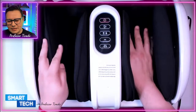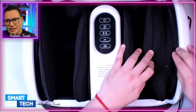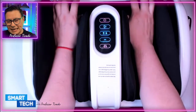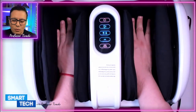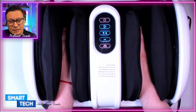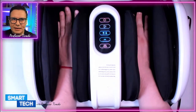So this particular cloud massage, what I like about it is the fact that you can customize the type of massaging that you want. Not only can you massage your feet, you can also massage your calves, which makes it quite versatile compared to other products on the market that only massage your feet. It also allows you to isolate what kind of massaging you want. You can get just the kneading alone on your feet, or the compression therapy that you're seeing right now. You can see that this is compressing, or you could just get the heat therapy. So you can get kneading, compression, or heating, or all three. And it goes from low, medium, and high as far as intensities of kneading, heat, as well as compression.